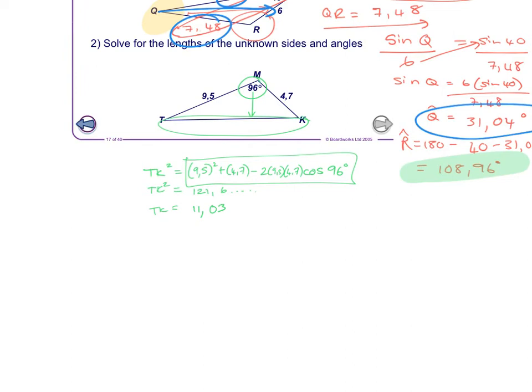And then again, you can choose what rule to work with, but the sine rule is the easier rule to go with. It just comes with ambiguity as a problem when you're working with angles. So it's up to you. I'm going to do the cosine rule just to get you more into the habit of working with it. All right, so we've got that 11,03 there. We've got our grouping. So if you wanted to use the sine rule, you absolutely are welcome to do so. But let's focus on the cosine rule.